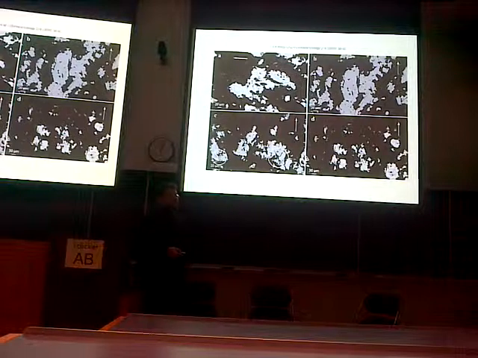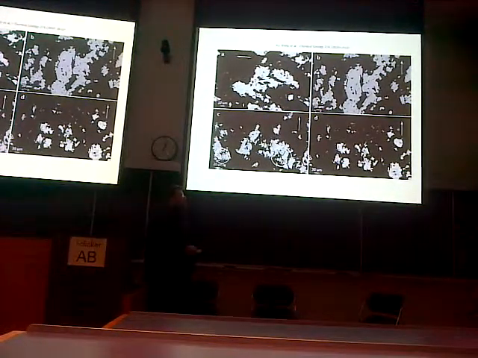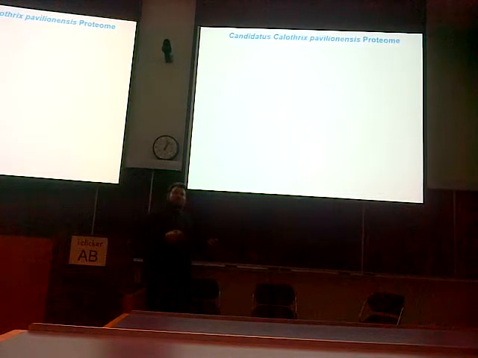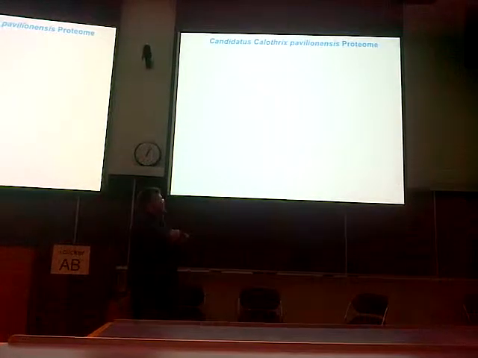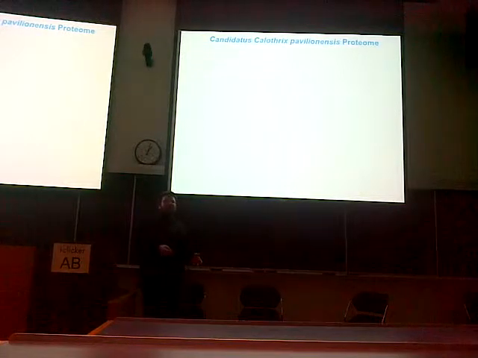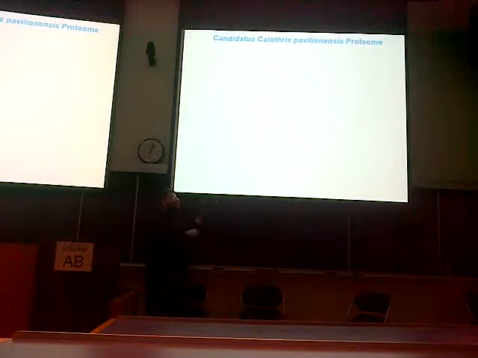Where's the function? Well, I contacted a collaborator and friend, Leonard Foster, and we were able to get lots of protein out of these nodular cyanobacteria. With the 16S, I've named them as a Candidatus phylum because you can't culture it, you have to name it Candidatus. I've named them Candidatus Calothrix pavilionensis, and I've done the proteome. There are around 300 predicted proteins in the proteome of the one structure, and of course, what structure am I talking about? You had the green one and this pinkish one on the side, and that's the one I'm talking about.